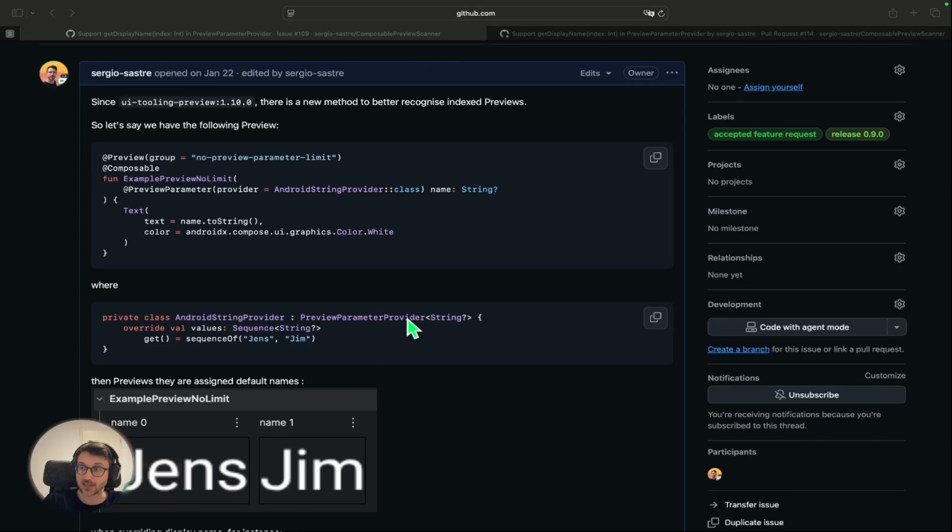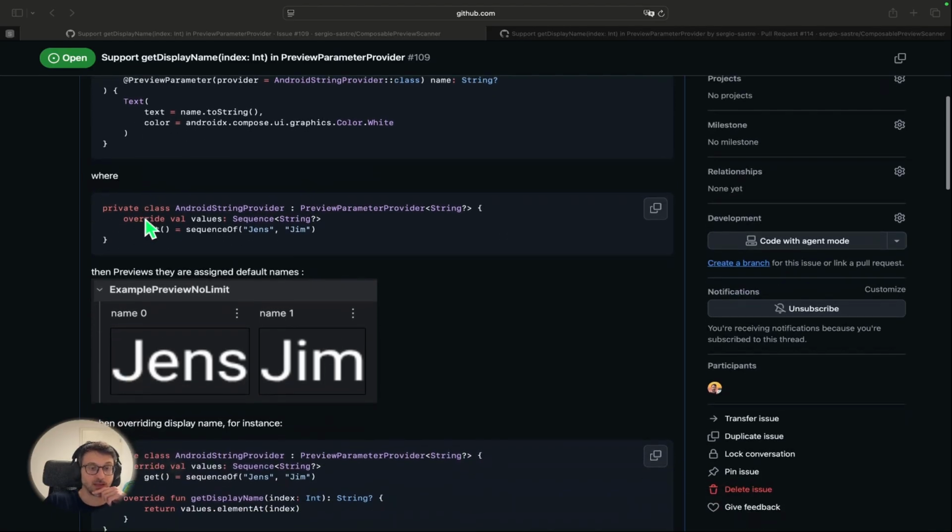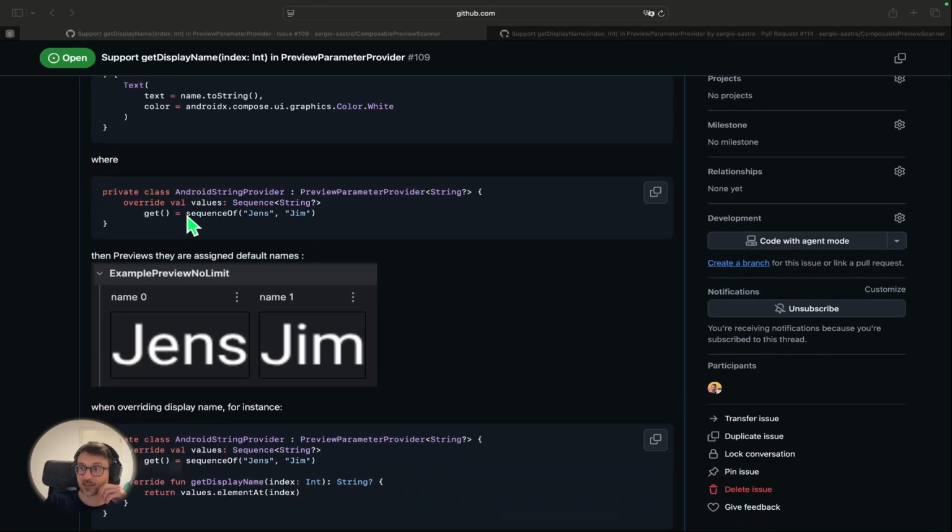So in this case, this composable is a text, and I want to provide different strings that I want to display. And I do it like this. In this case, it's Jens and Jim, and this is what the previews look like.